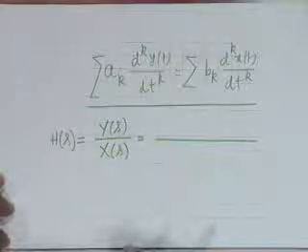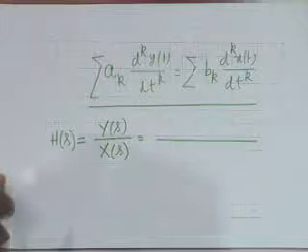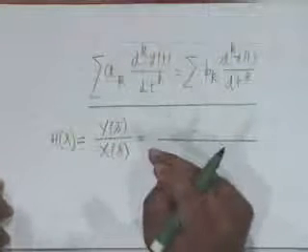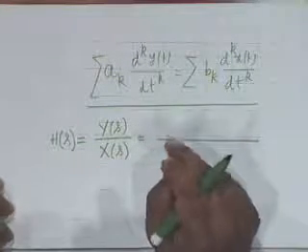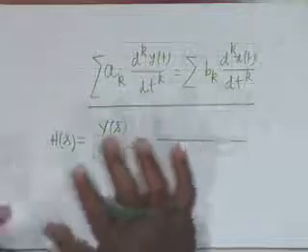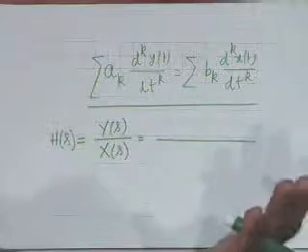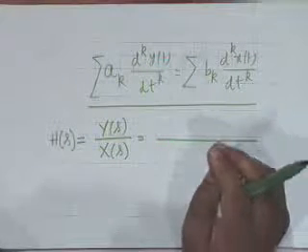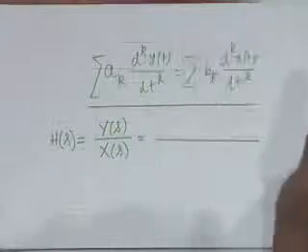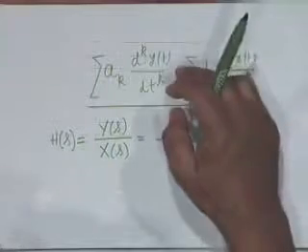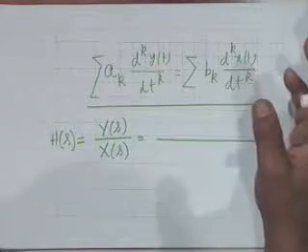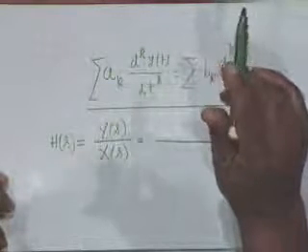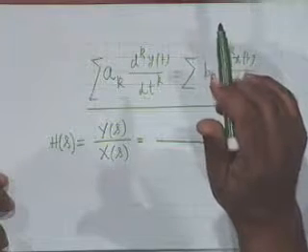Obviously what we are taking is the bilateral Laplace transform, that is, x of t or y of t is a two-sided function. Then the question of initial conditions does not arise. Is this clear? We are saying y of t exists on both sides of t, x of t exists on both sides of t, that is from minus infinity to plus infinity. There are no initial conditions then. Agreed?